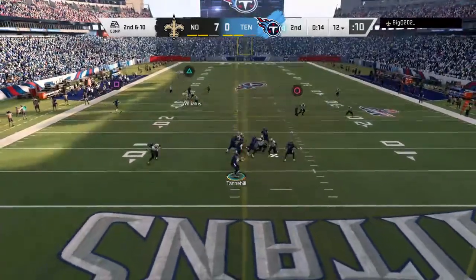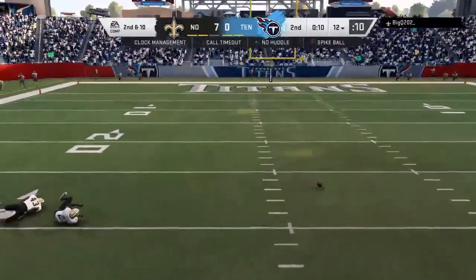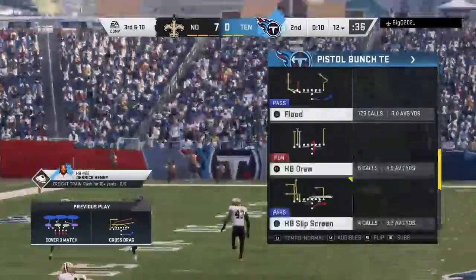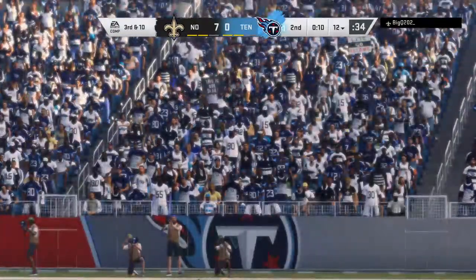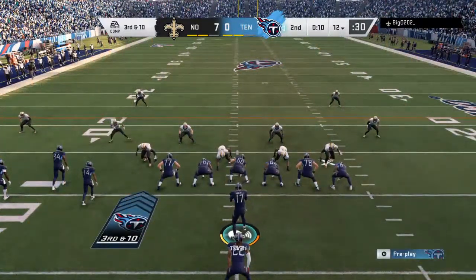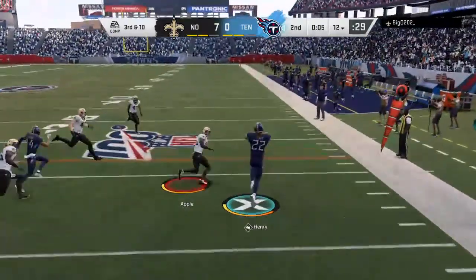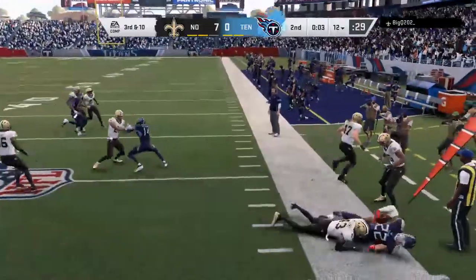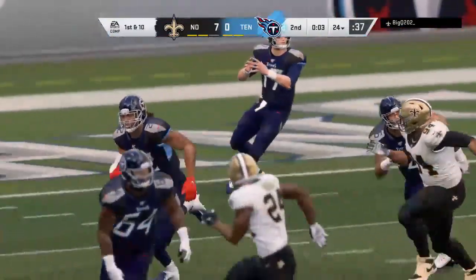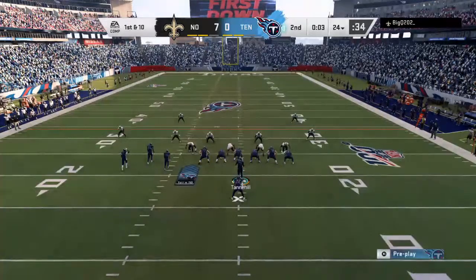Here's Tannehill. Uncorks one for Davis. And that's incomplete. Clock stops with 10 seconds left. He was trying to go back to Corey Davis there. But now it's third down. Now they face a 3rd and 10 after back-to-back incompletions. This time they stay on the ground. First down, Titans, gain of 12. A solid run by Derrick Henry, and here's another 1st and 10.